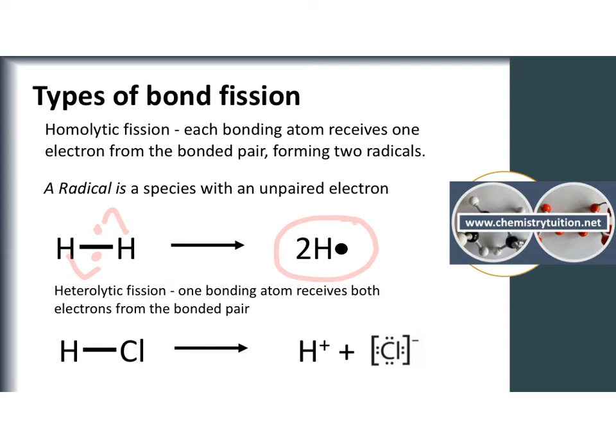Because they've got unpaired electrons, I call them two radicals. The alternative is that both electrons go to one atom. Now I'm going to give them to the chlorine atom there. You may realise why I'm giving them to the chlorine atom: electronegativity. Chlorine is the more electronegative atom in that bond, and so is going to have a stronger hold on the pair of electrons. So effectively, both electrons that were in this bond go to the chlorine, and therefore hydrogen is left without any electrons, and so is H+. And that is called heterolytic fission.